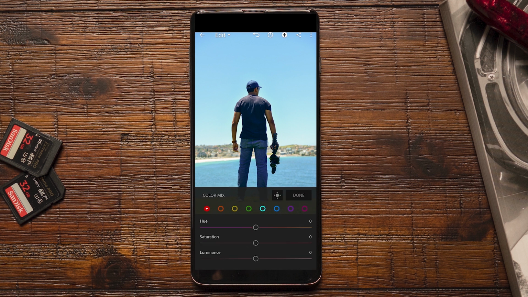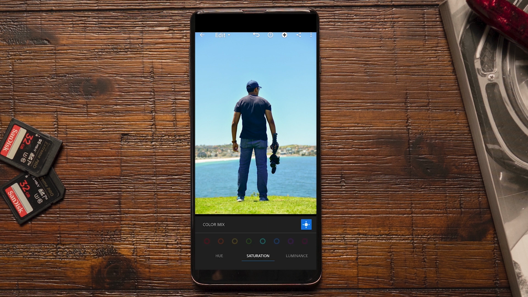On this panel you have two options. Either you can go to every color one at a time, or let's say you have a picture and you just want to edit one of the colors and everything else is fine, you can tap on this tab. It'll give you three options: hue, saturation, and luminance.